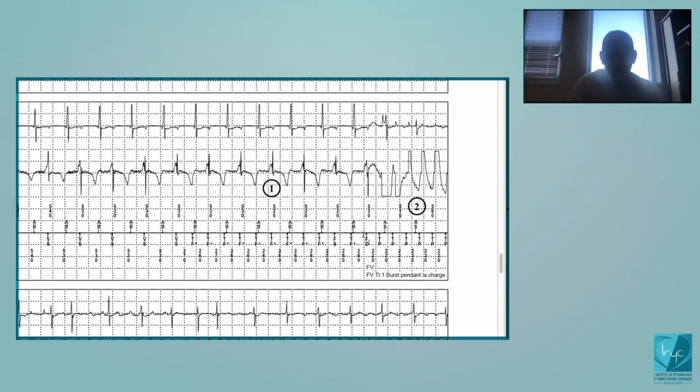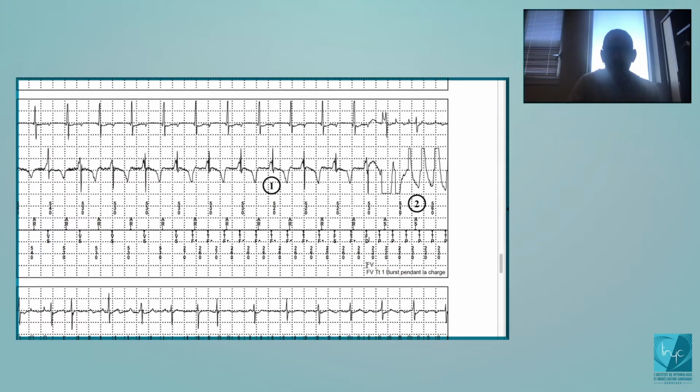Okay, so you have a look at the 8 last cycles. There is at least one here which is in the VF zone. So it's classified as an episode of VF. Okay, so what happens then? Then there's an ATP. The rate of the ATP is based on what? It's based on the intervals of the last 4, but it's based on the supposed intervals of tachycardia. But you see here the real ventricular events are there, but the device considers this is also an arrhythmic event.